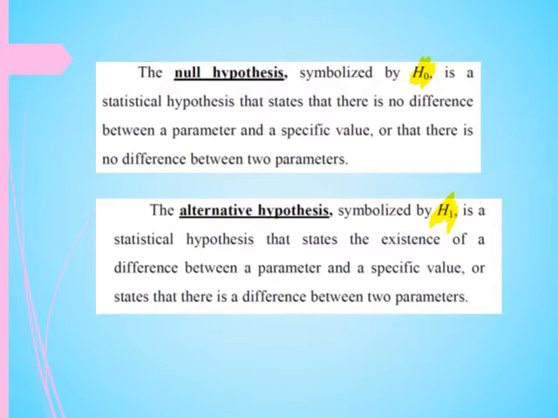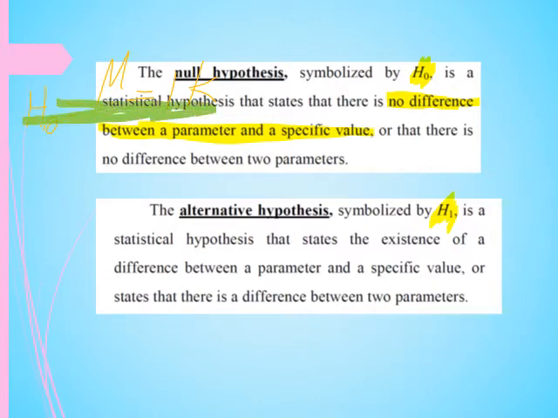So you may have two different hypotheses. The first is that the package is exactly 1 kilo, and this means there is no difference between the mean of the weight and a specific value, which is equal to 1 kilo. So in this case, the null hypothesis, H0, is that the mean mu equals 1 kilogram. So this is the null hypothesis. Note that the null hypothesis always has the value which means no difference.